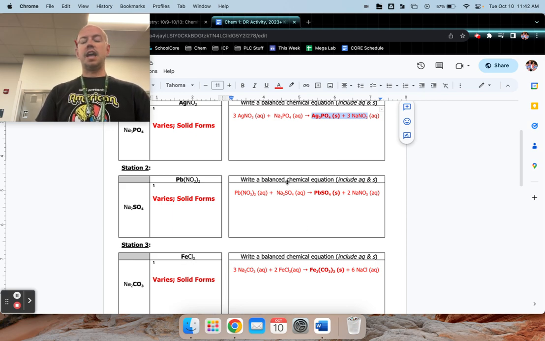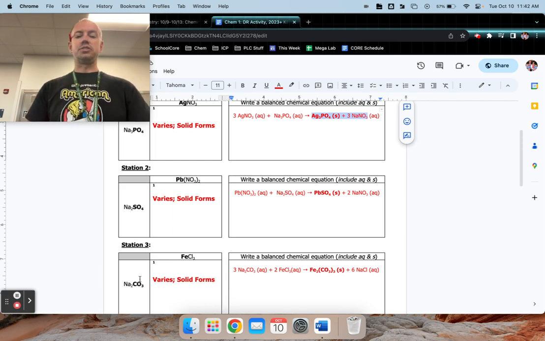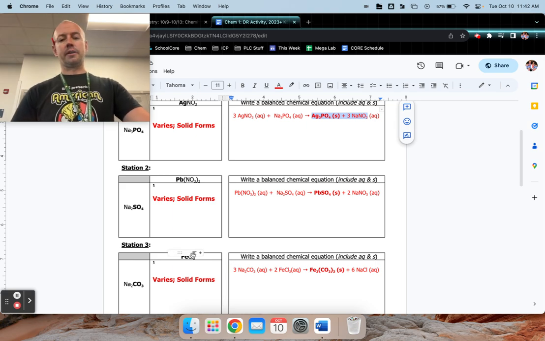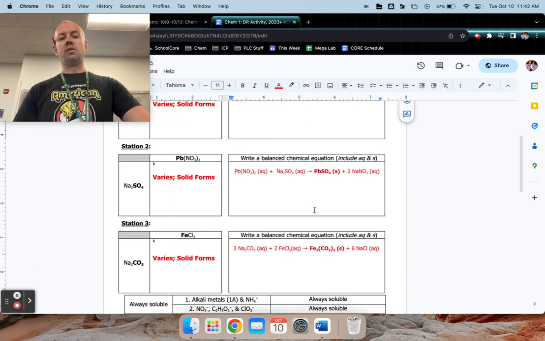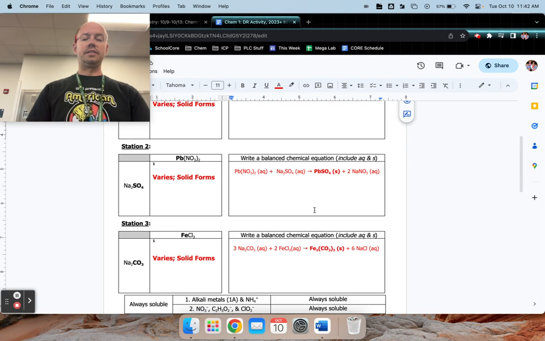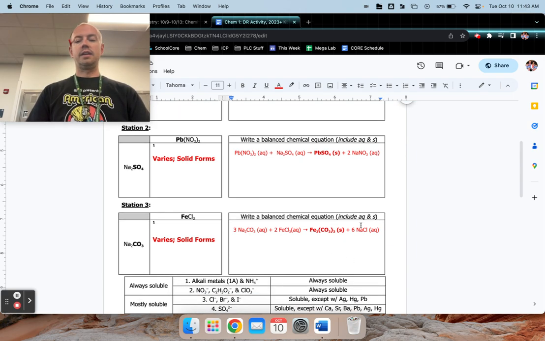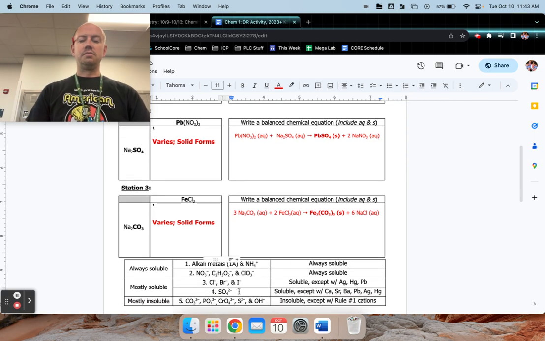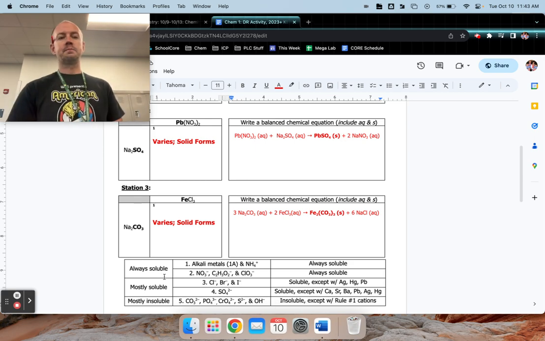And then we're the same idea. We very intentionally used sodium in all of these compounds because sodium isn't going to be our precipitate. We can think about what the other chemicals do. So here, iron chloride, or technically iron 3 chloride, and sodium carbonate, we swap. We make iron 3 carbonate and sodium chloride, and we've got that. The solubility rules tell us aqueous, aqueous, aqueous, aqueous, but then it tells us with the carbonate, with the phosphate, and with the sulfate that we do have some insoluble cases.